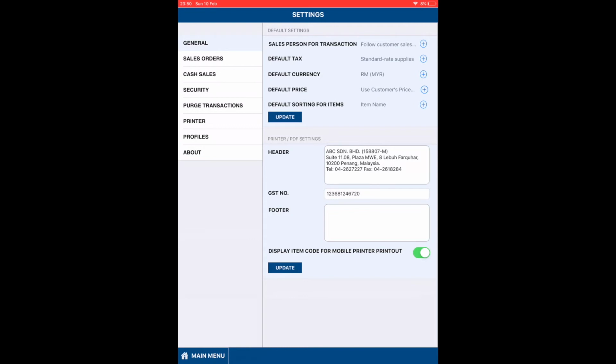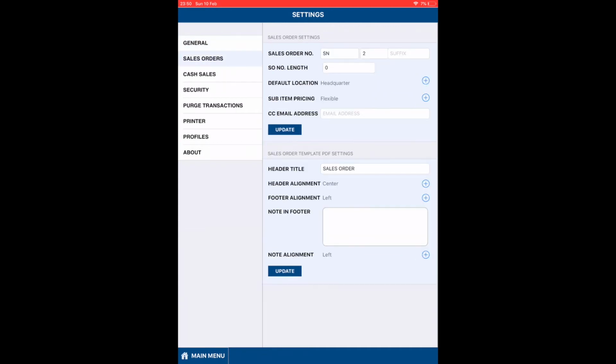For the printer, especially the PDF template, you can change the header from here. Don't forget to update every time you change something, otherwise the changes will not be applied. Next is the sales order settings. You can change the sales order number, the length, the location, and for the PDF template you can change the title and so on.